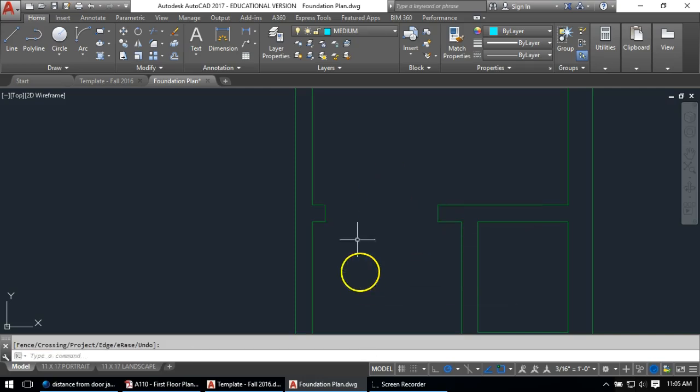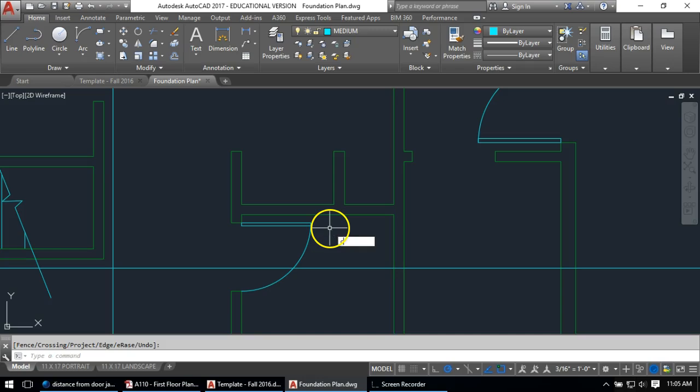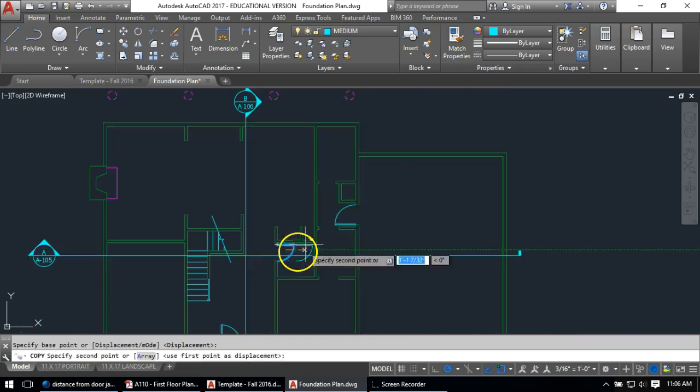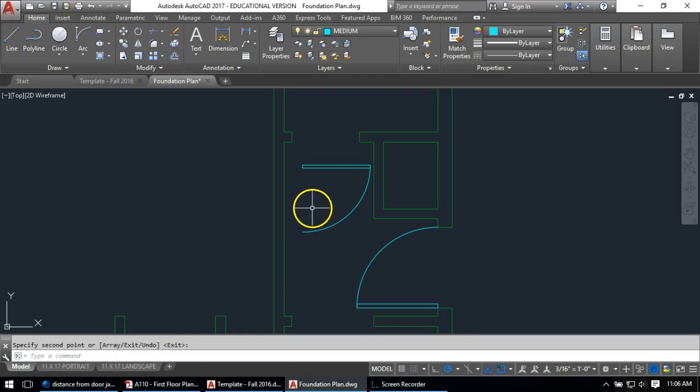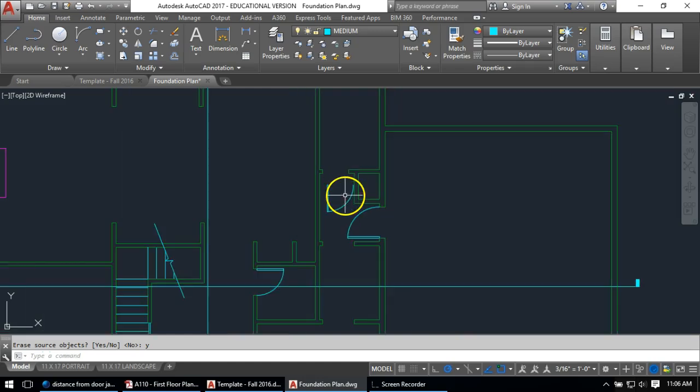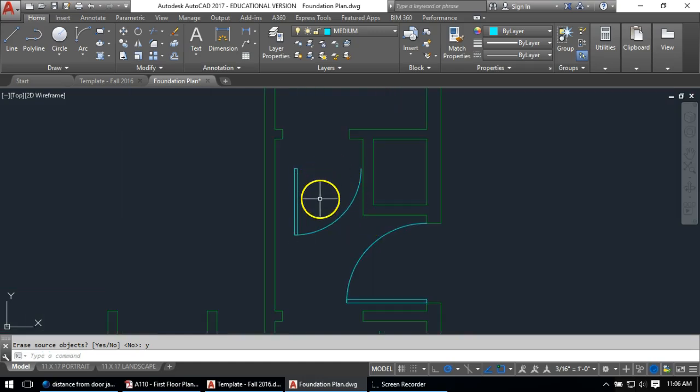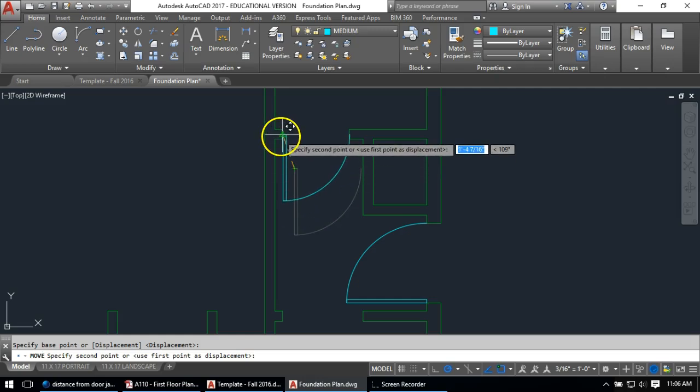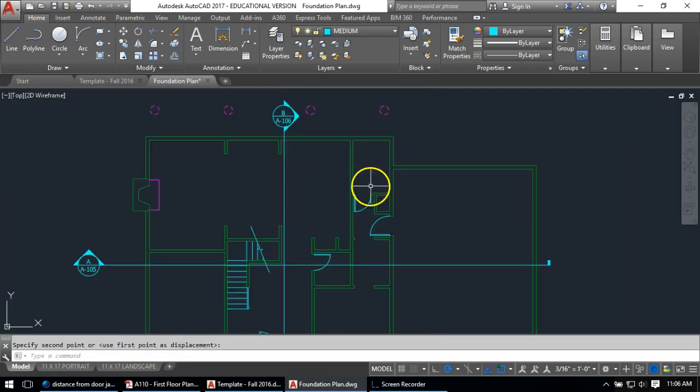And since this is the same door as this, or at least in size, I can copy these elements, pull it up. Now I purposely didn't snap it into place because I'm going to start by rotating it down. We can see what happens when I do that. The door is on the wrong side, so I'm just going to mirror the whole thing over. And since I had to do all of that, we did this. Now I did this really quick. I said yes when I mirrored, so it removed the other door. If you didn't say yes because the default is no, you'll just have to erase that door. I just sort of so quickly did it out of habit there.